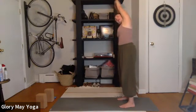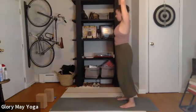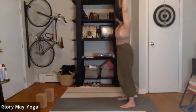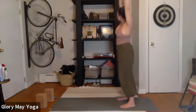One more breath. Exhale up and over to the left. Turn your chin into your right armpit, wrapping your left lung up. Good, come back through center.